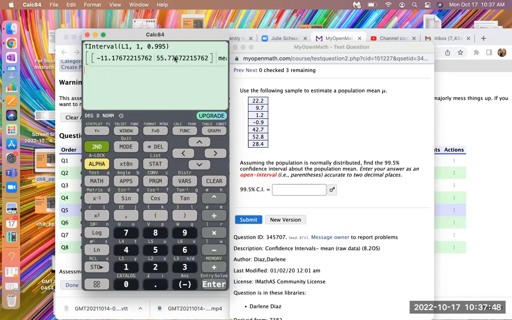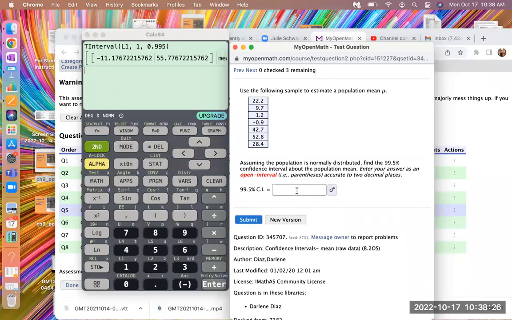And then they give me the answer, and this is called open interval notation. This is what they're talking about, open interval notation. But instead of these square brackets, we put it in parentheses. That's the only difference. But here's your lower bound and here's your upper bound. So let's just double check our answer. That's right. So to two decimal places, it'd be negative 11.18 because the 6 is in the third decimal place, and you would add 1 to the 7 here, so 0.18. And then because there's a 6 in the third decimal place as well, you'd add 1 here, so 55.78. And that is our answer.